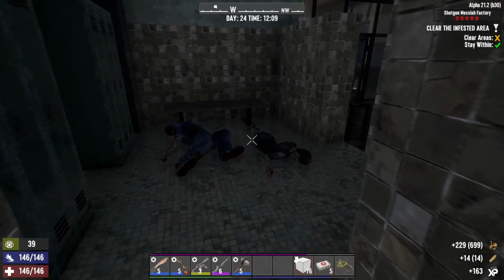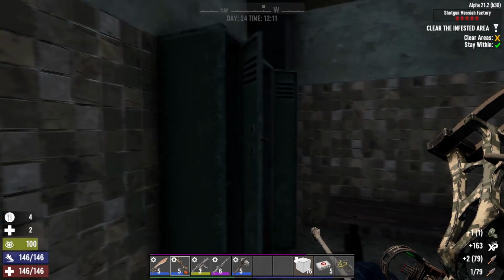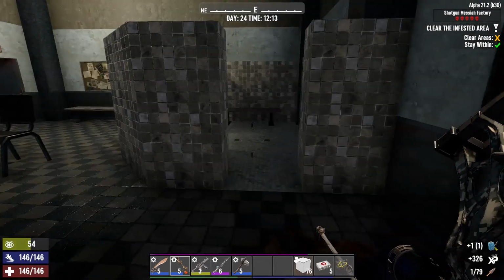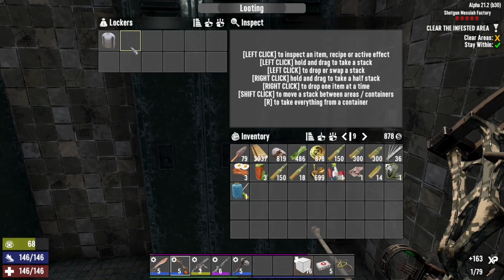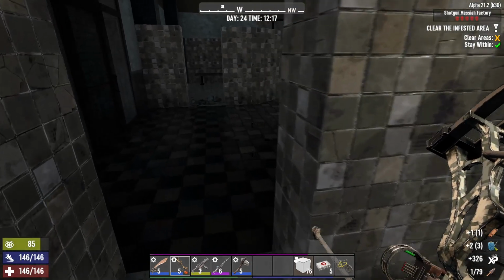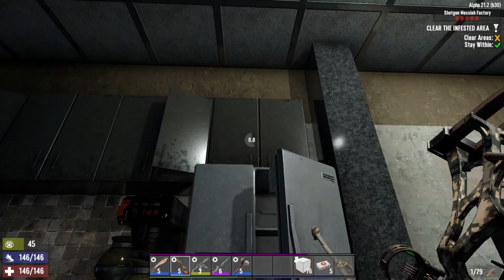Please take that for now. Well, sewing kit's definitely something that I want to take. Ooh, hunter mod. I do already have one of those, so I don't really need it. I don't really find animals too difficult in this one.